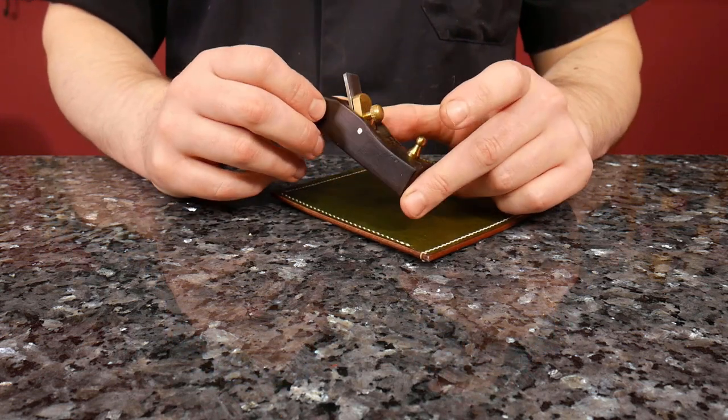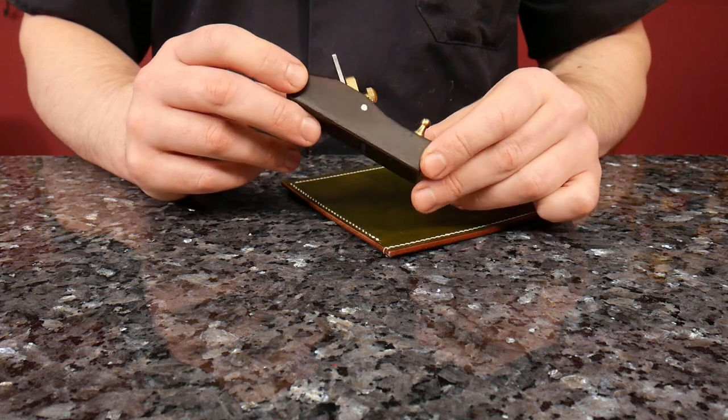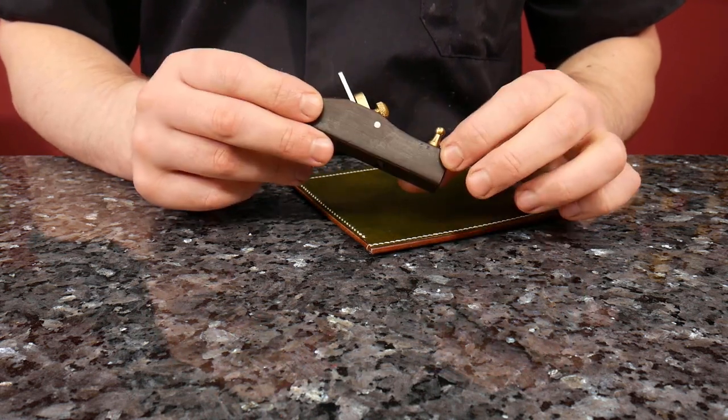So welcome to the Leathercraft Masterclass Tabletop Tips with me, Phil, and today I'm going to be talking about the world's smallest plane. Actually, it's not the world's smallest plane, not by a long shot, but it's pretty damn small.